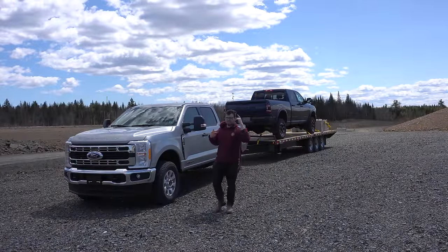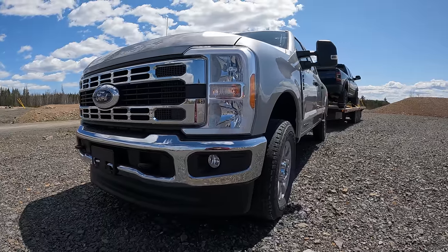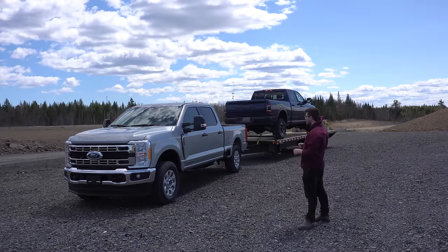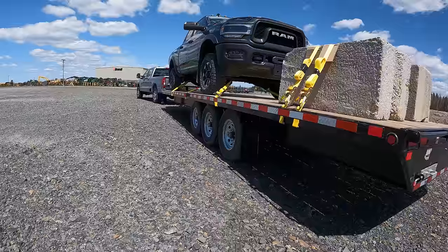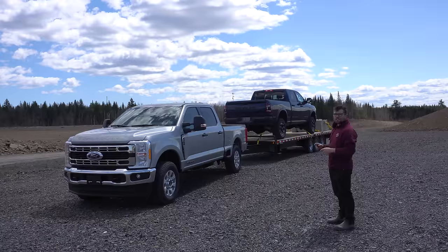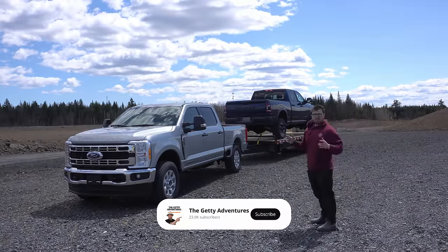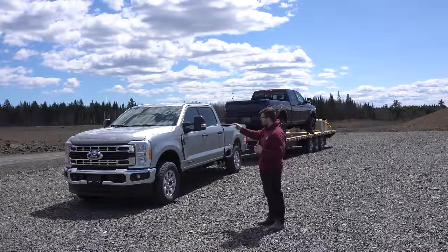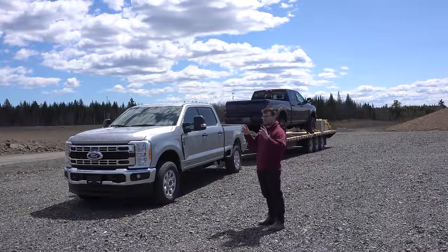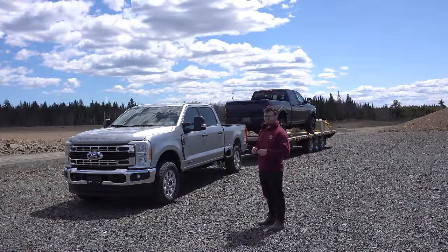What is going on today guys, my name is Alex, welcome back to the channel. Today we have a 2023 F-250 Super Duty with the 6.7 Powerstroke. Behind it we have a fully loaded trailer — in fact this is the max towing capacity of this F-250 sitting right here. We're going to tow it down the highway and do a little towing review. But first, as a heavy duty licensed diesel mechanic, I'm going to take this truck in the shop and go over some engine specs as to why this thing is going to be such a great towing engine.